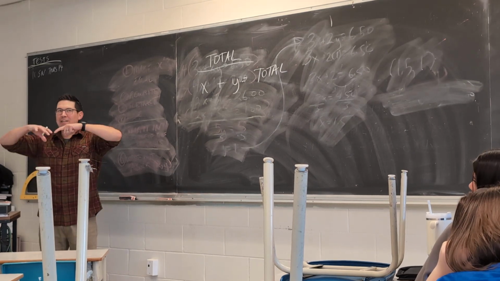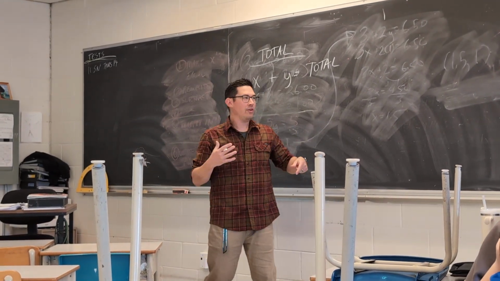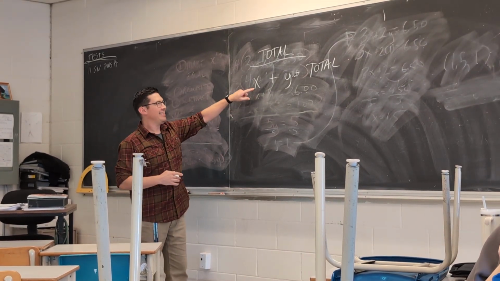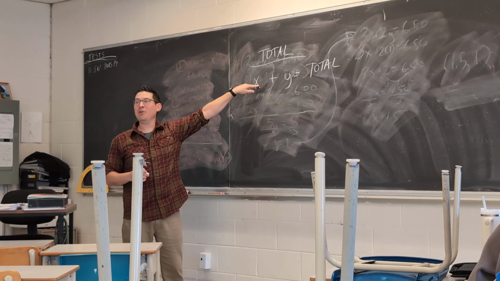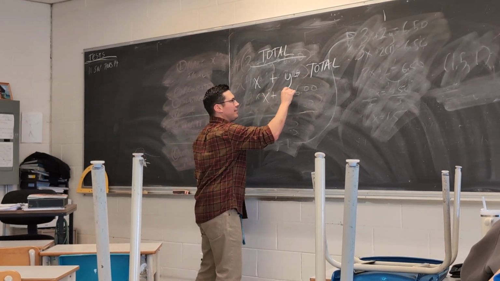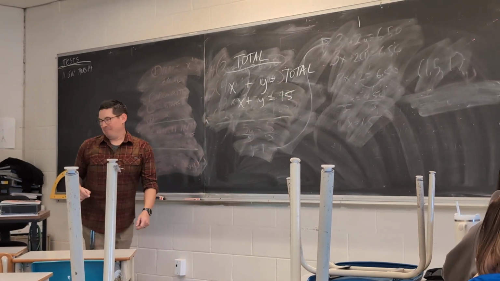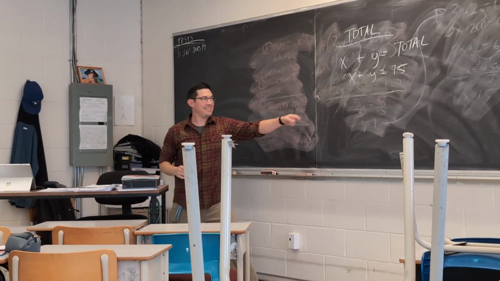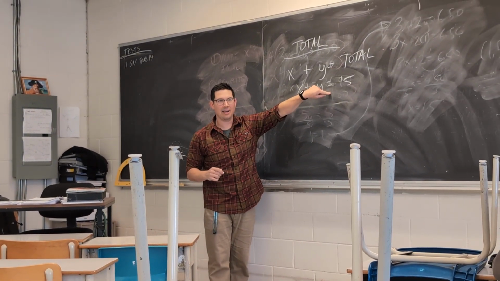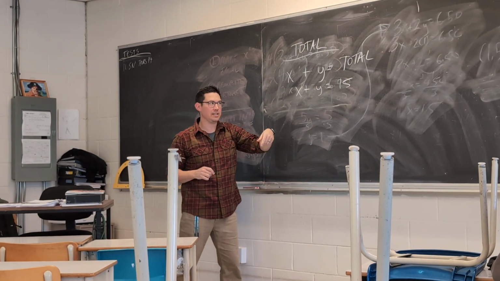So if we deconstruct that, piggy bank, 15 coins in total. Everyone's like, how do I turn that into a math sentence? X is an unknown amount of loonies, Y is an unknown amount of toonies, and the total is 15. So that's it. Everyone's gonna overlook this. I'm telling you right now, this is where you're gonna make a mistake, because you're gonna overlook it and try and use more numbers and things like that.